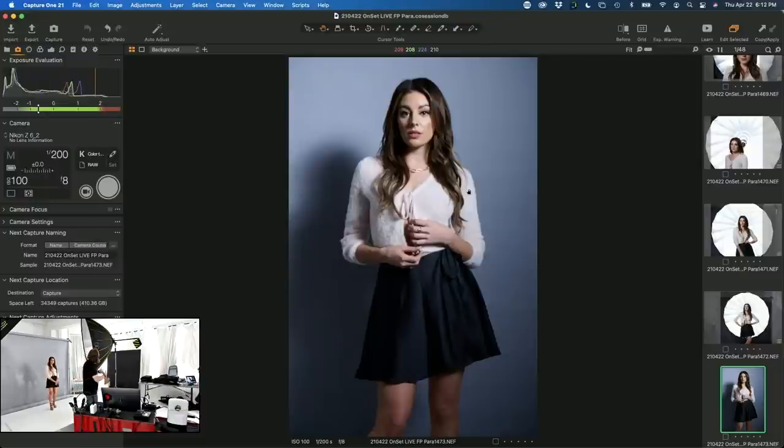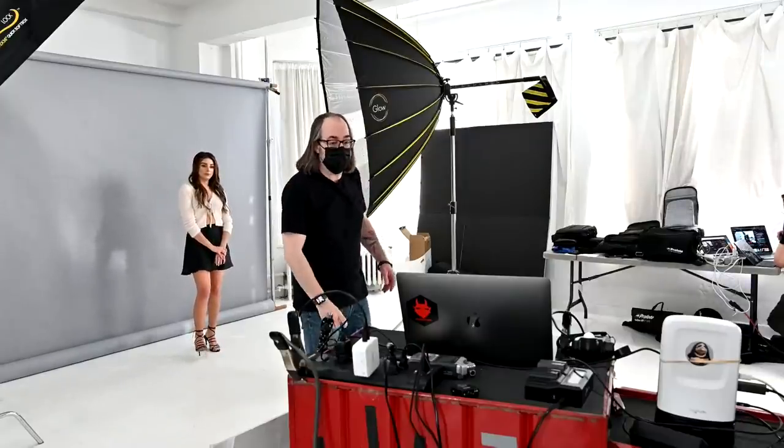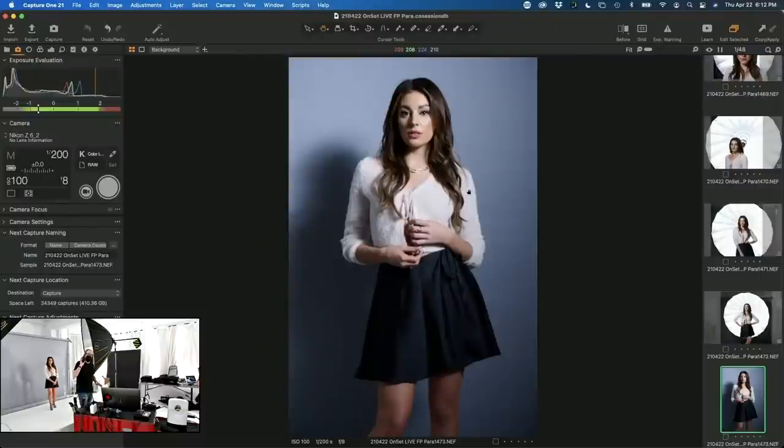Why a parabolic and not something else that gets that look? Let's say a beauty dish made that same exact look right here. The thing about the parabolic is that I can now move it. If I want to shoot two or three people, I can back this up, cover a larger amount of the set, zoom the head differently, and change the power, or move it closer. I can move it around. It gives you that ability.